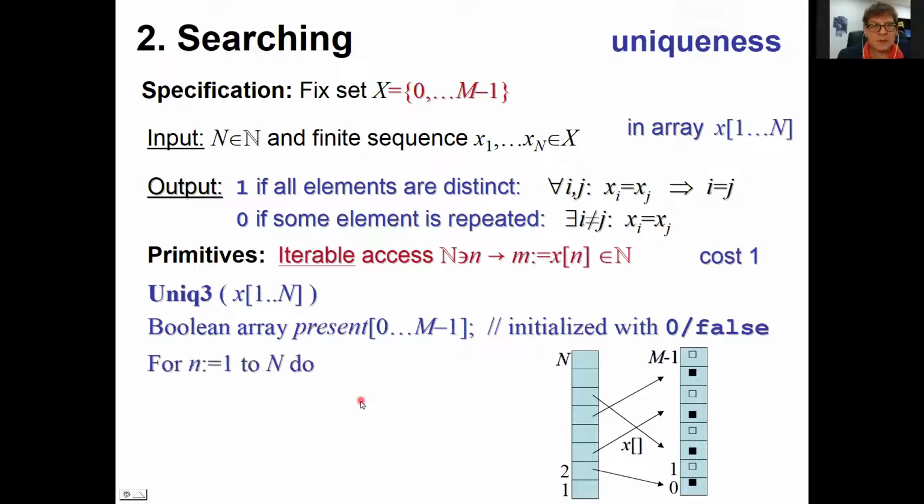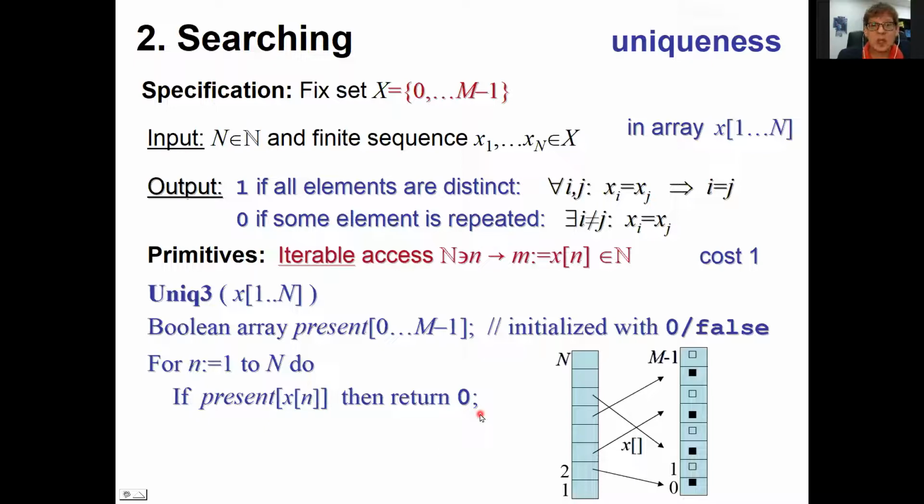array. And the algorithm then walks through the input array, and whenever an entry x of n is found, it follows the iterable access to check whether an element with that value has already been observed before. If so, then it returns 0. There isn't a repeated element.